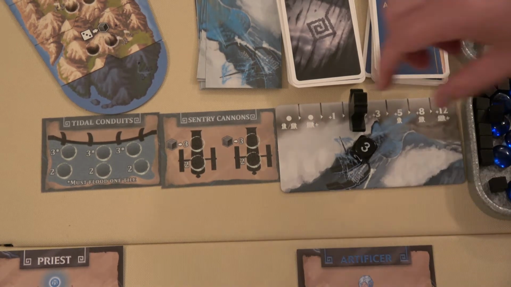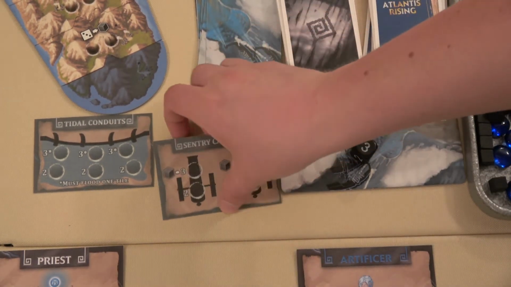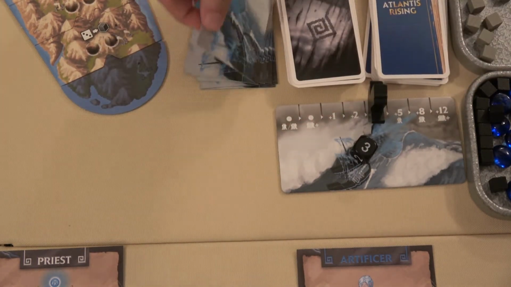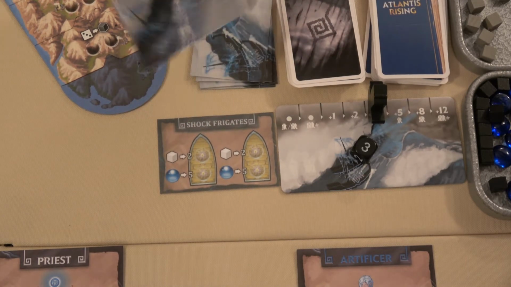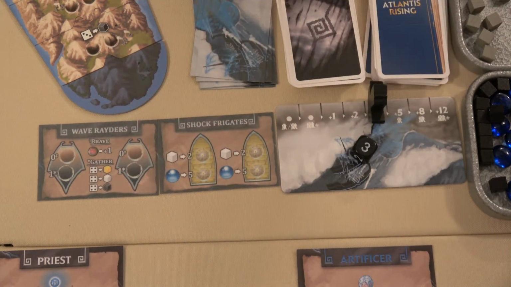Let's start that next round. First thing, the Athenians go to a 3, and we get 2 new ships out. And so we have the shock frigates. I don't like those ones. Oh, and I really don't like these way riders.